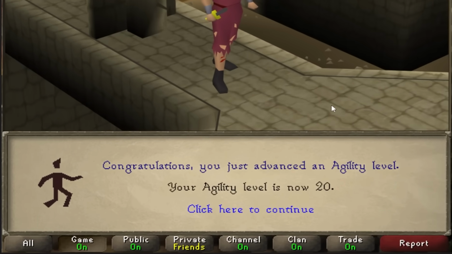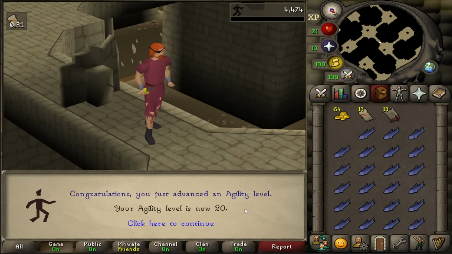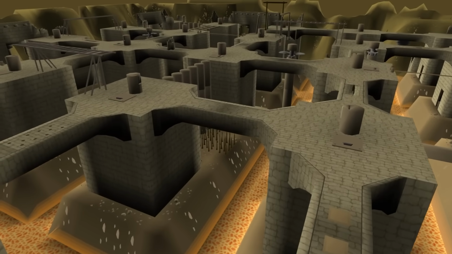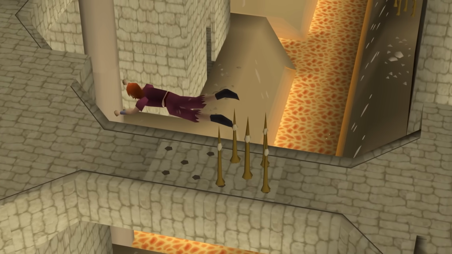And there it is, a huge milestone on the account. And level 20 is a huge milestone, not only in number, but also in unlocks. Out of all the traps in the Brimhaven Agility Dungeon, I didn't have access to 5 of them. But level 20 unlocks 3 of these, the pressure pad, the floor spikes, and the handholds.